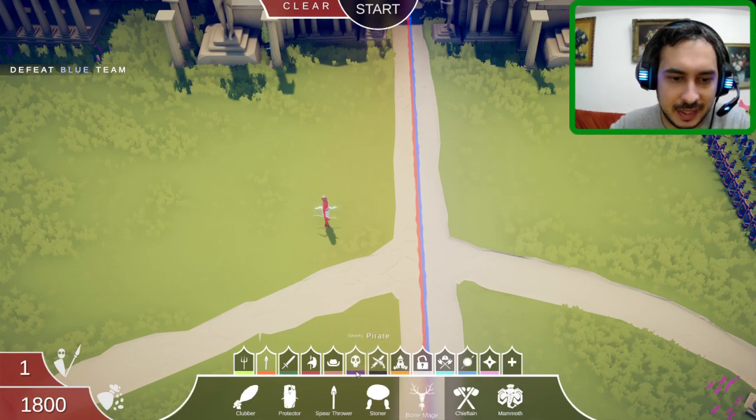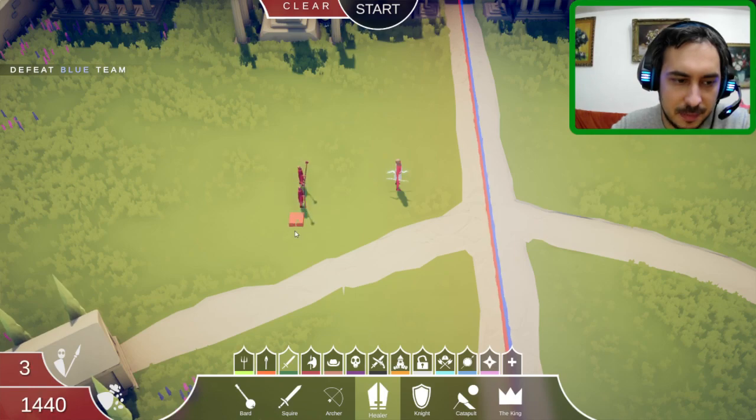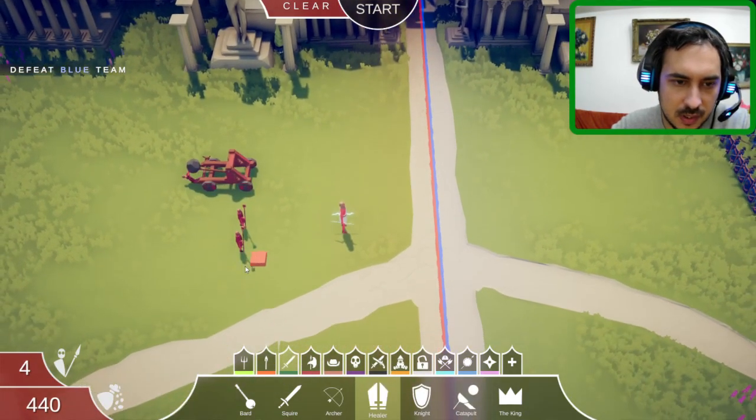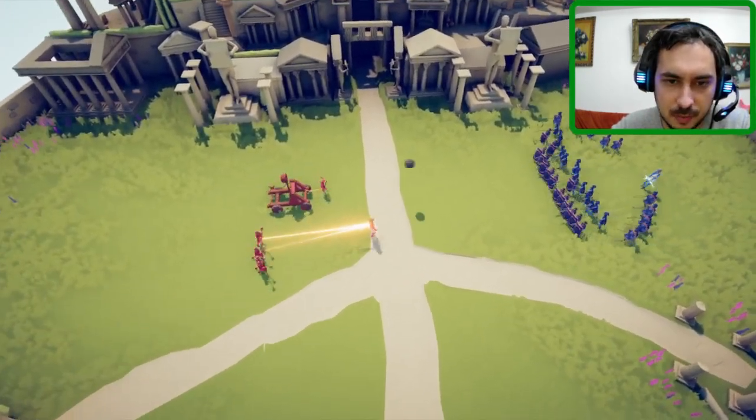We can maybe put a healer behind. So let's put some healers right behind. I don't know what else. Maybe a catapult and some more healers. Bards to sing our legendary victory. Come on, catapult. Yeah, that's good.